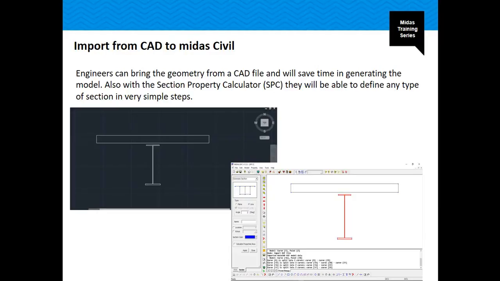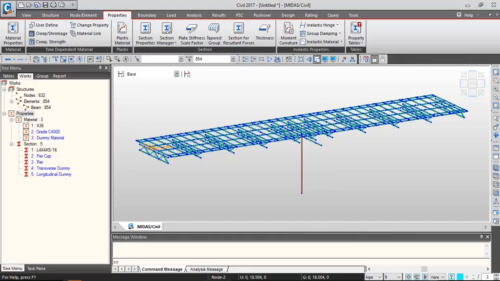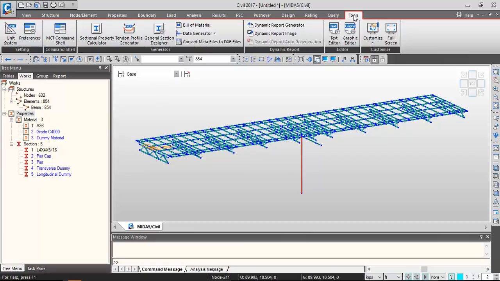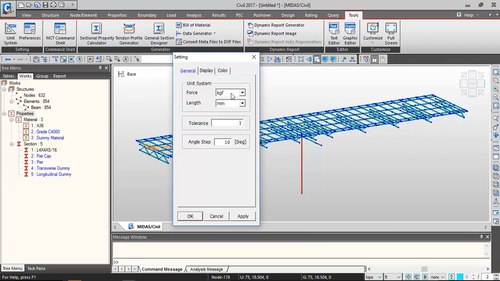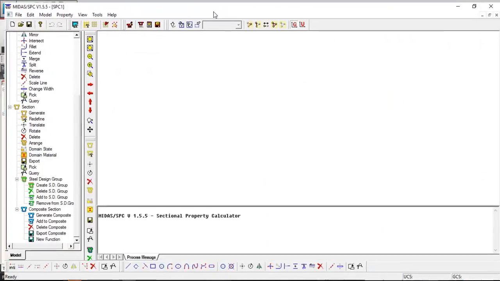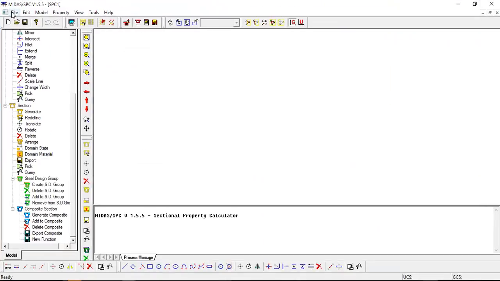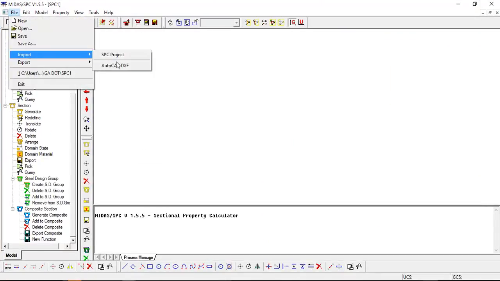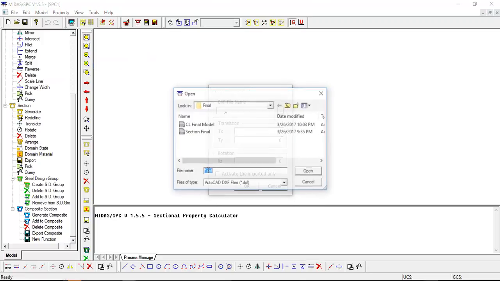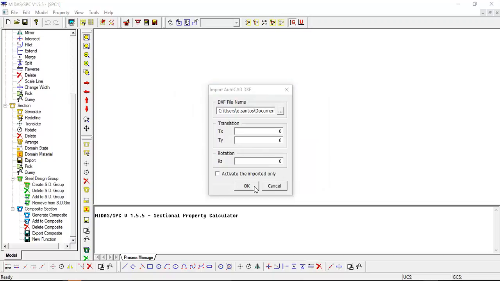So in order for you to open up the Section Property Calculator, you can just hit the Tools option and use the Section Property Calculator. A window like this one is gonna pop up, and let's just change the units, and then from there we're going to have something like this. What we can do is we can import a CAD with the section. My section looks like this one.